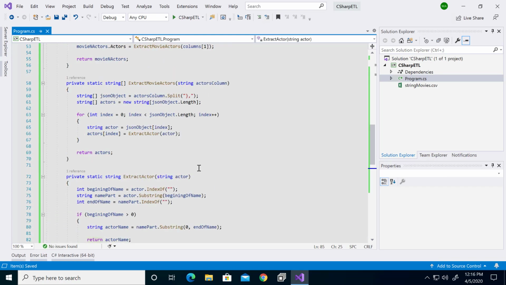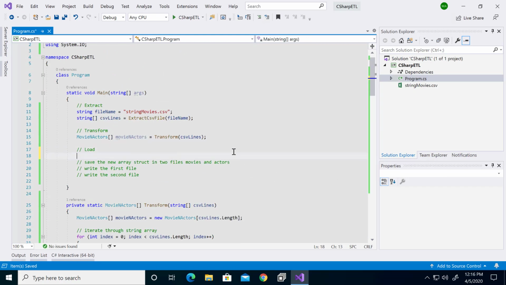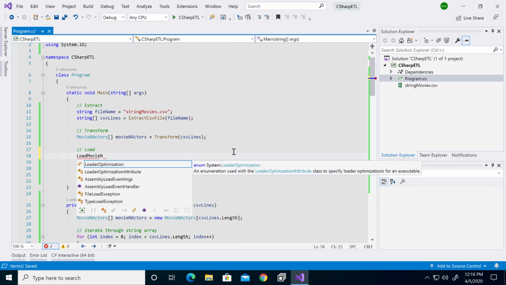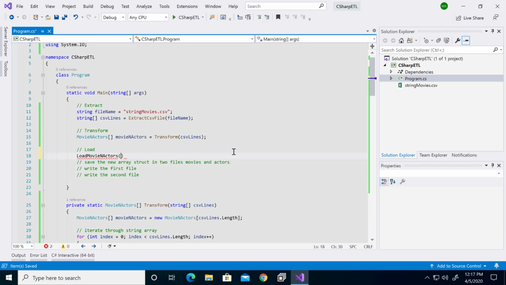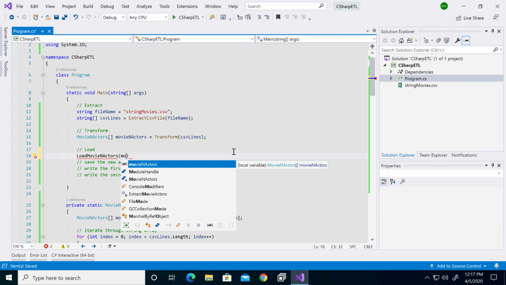Now that we have a basic structure set up, let's create the base method for our load, where we will split the struct into two separate files.